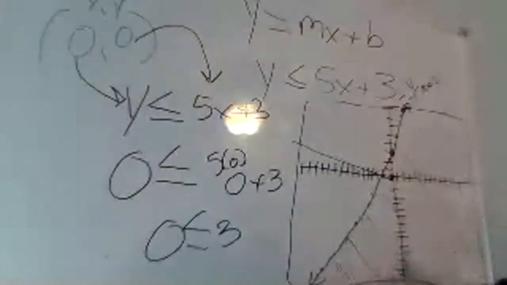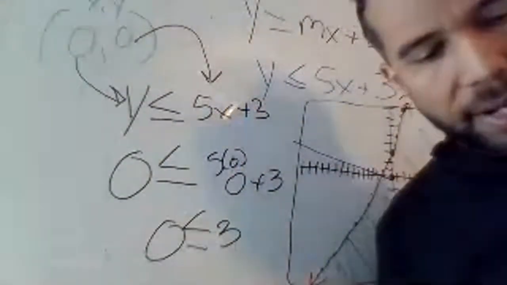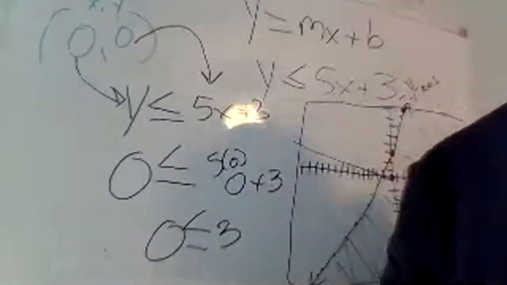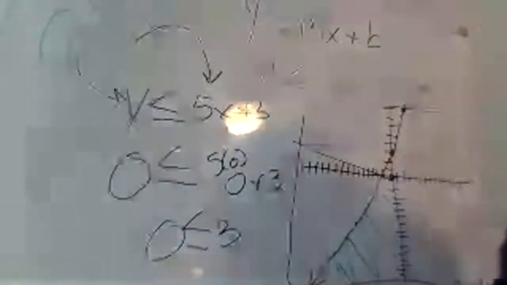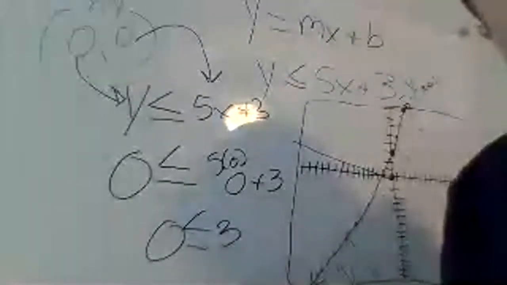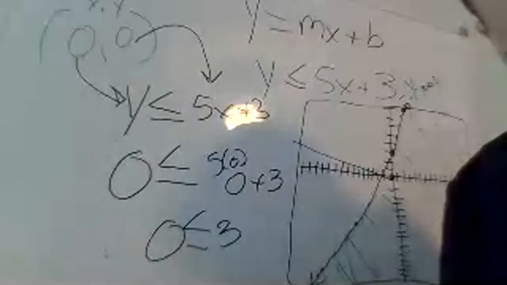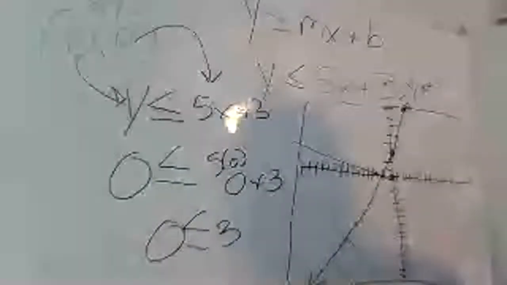That's another way you can do it. That'll actually be helpful if they ask you to shade and they give you the equal sign. You can use the origin. But that, again, that's later on. But it's another tool that you have. Somebody just sent me a question. It's going to be everything below the line. Okay. So because this is a true equation, I would shade everything below it.